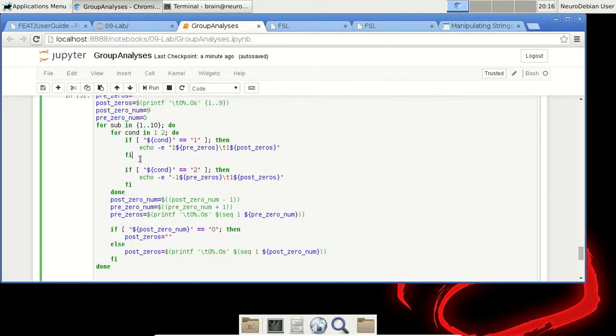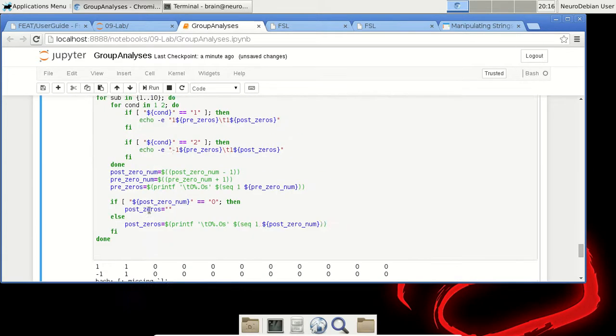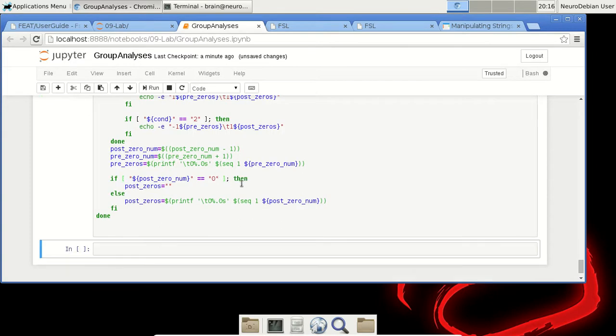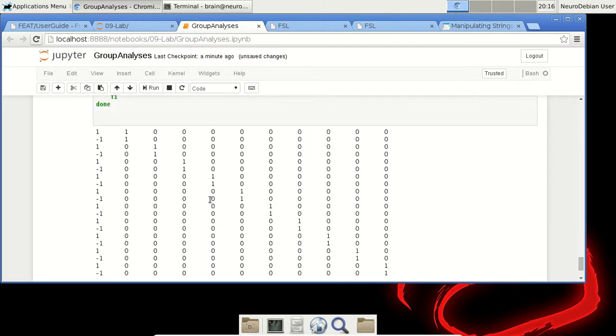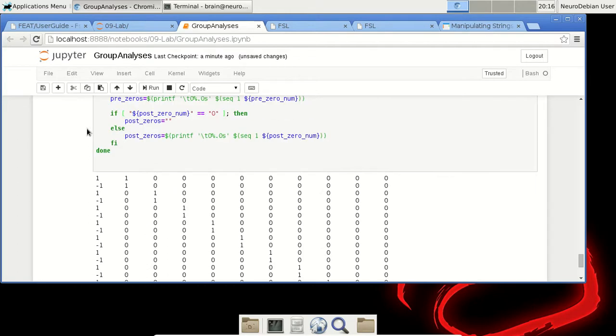So I'll run it here so you can see the final output. Oop, forgot to fix this. Right. This is the final output.